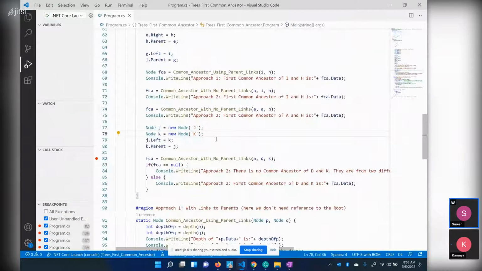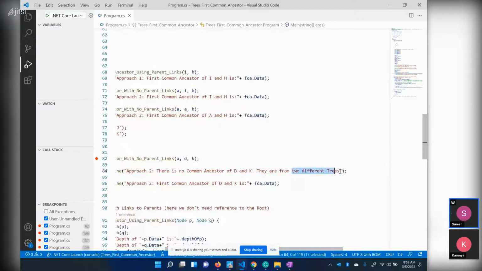If we get a null value, I'm printing that there is no common ancestor of D and K, because they are from two different trees.